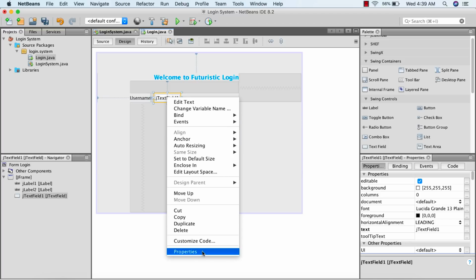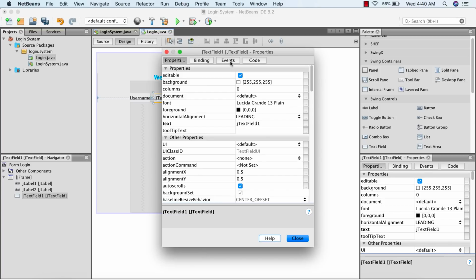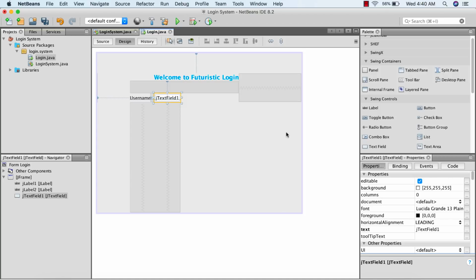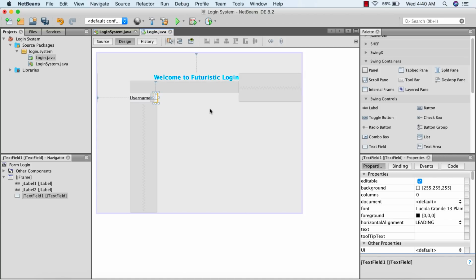To remove a default handler created by NetBeans when you double-click an input field, go to the properties, and on the events tab, click this segment, delete it and press enter, and you'll get none as the event has been removed. Right-click, edit text to empty this field.